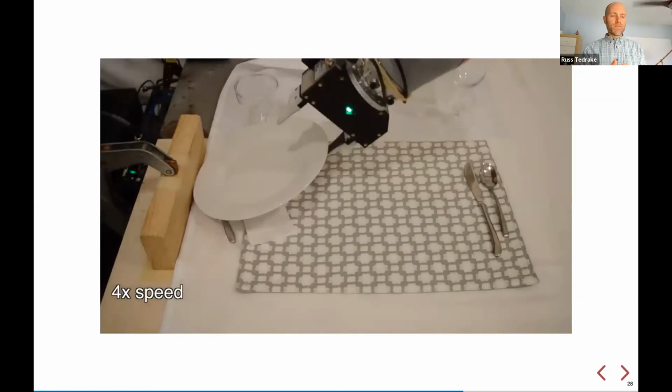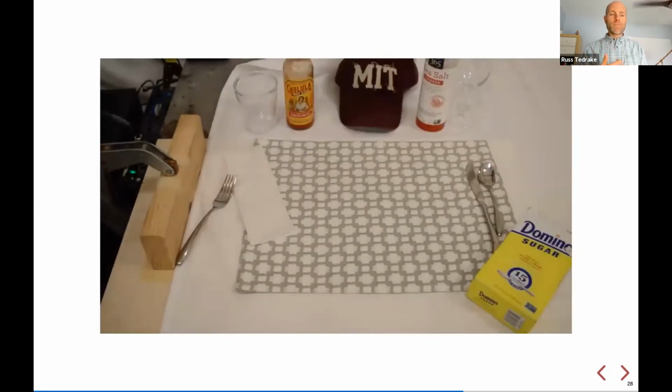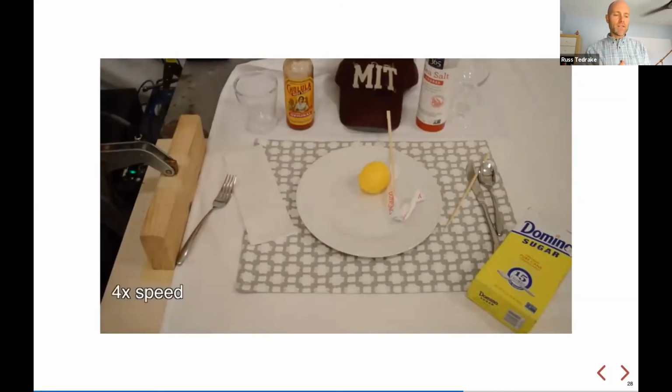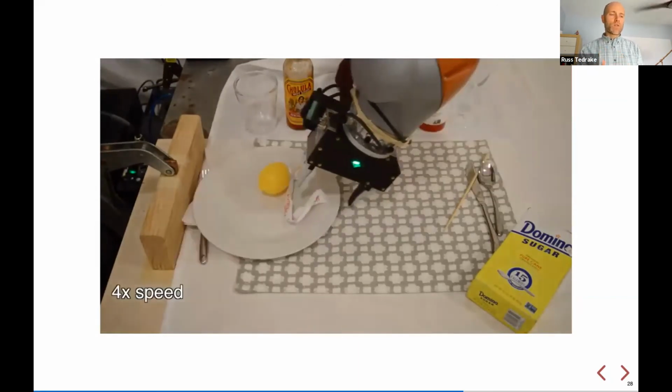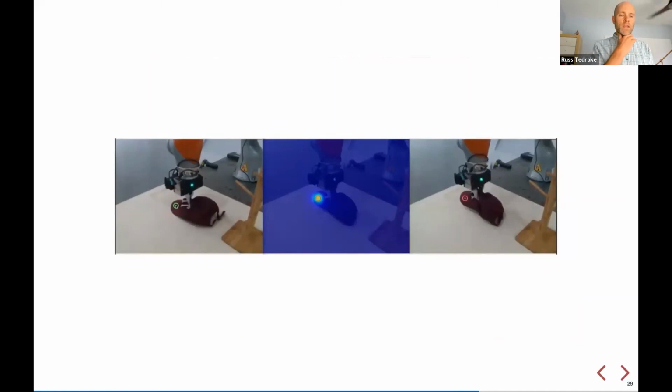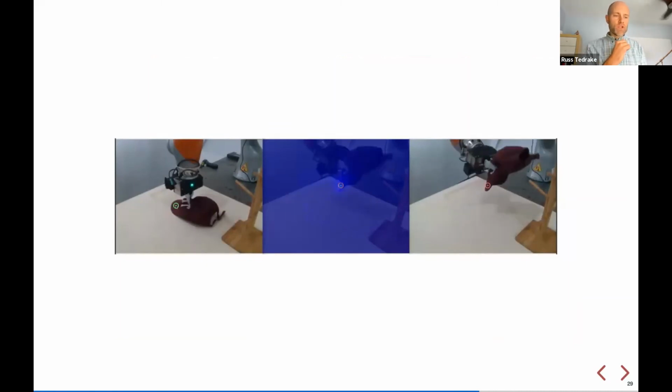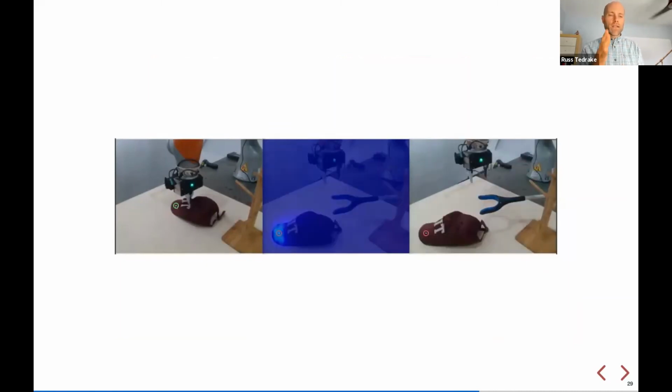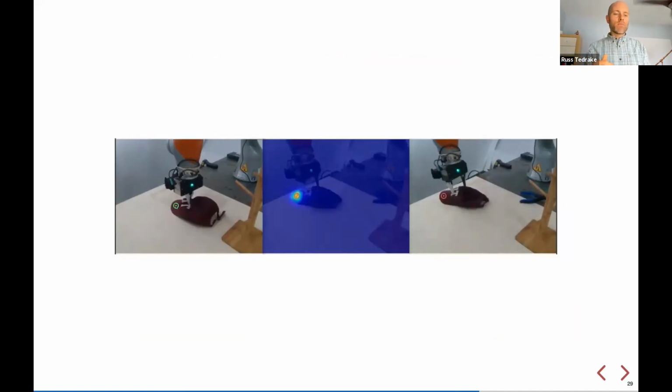You can see all the different things that it's experiencing here that were absolutely not in the imitation data, and it just worked incredibly well. And again, the magic there is that we're tracking these correspondences online and then pushing that into a small policy.